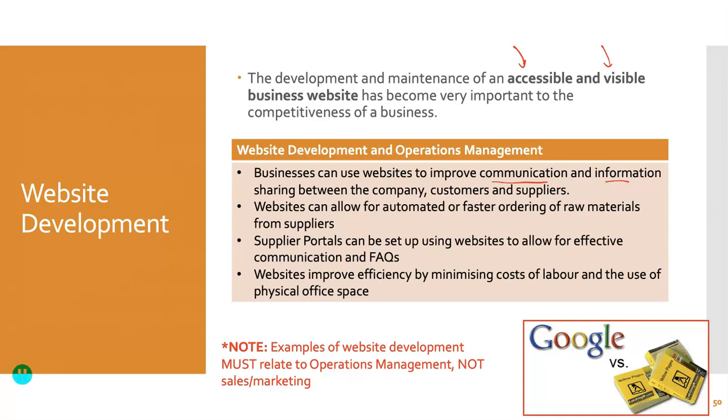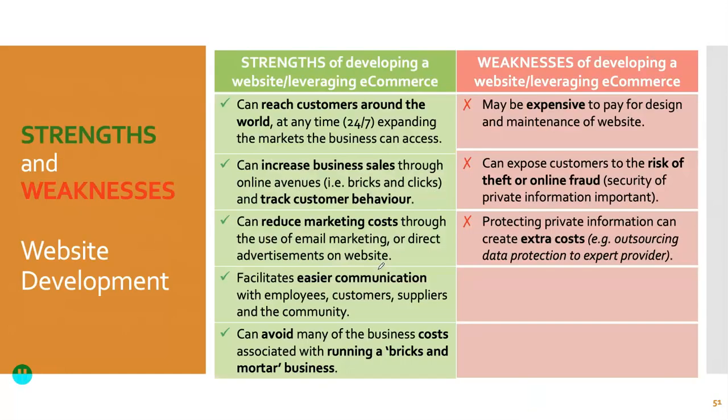They can allow for fast ordering of the raw materials. They can create portals where suppliers and customers can communicate and have their questions answered. And ultimately, it improves the efficiency and effectiveness of the entire business. These slides are a little bit out of date, but I do want you to consider how much online services are crucial to a business now. And doing this well is so important.